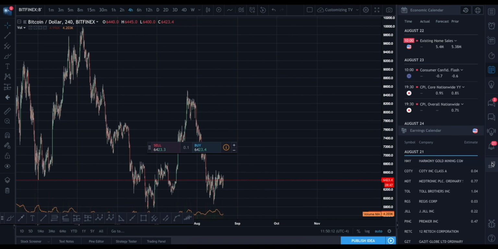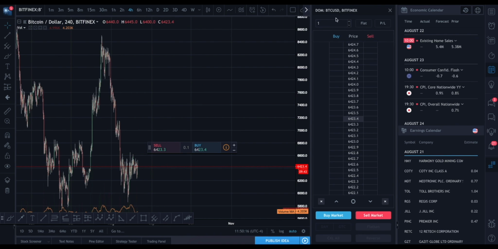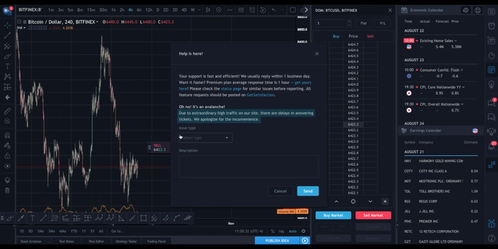So then over here, you have the DOM, which is where you'd place some orders for, in this case, Bitcoin. But this is not available for us because, at least for me, I am not on Poloniex and I don't have an API to trade directly on Tradingview with. And lastly, over here you have the support. So then you can contact support, and depending on what plan you have, your support will be slower or faster. You can see here that my support is fast and efficient. That's because I have the second most expensive Tradingview plan. I'm only one level short from the maximum premium plan.